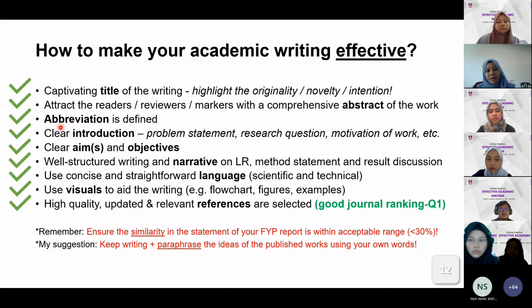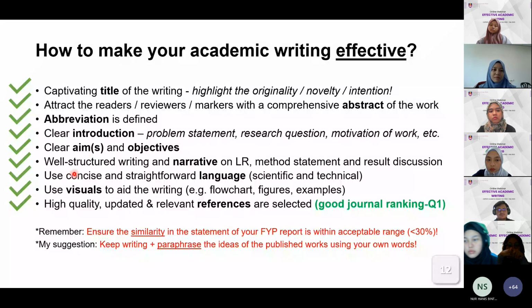And then you must have abbreviations. Everything is defined and will not confuse the readers. And then you must have a clear introduction. Of course, you have to state the problem, any research questions, the motivation of the work, and then you must have very clear aims and objectives. What are the aims, and the objectives to achieve your aim?